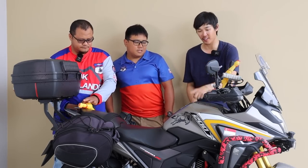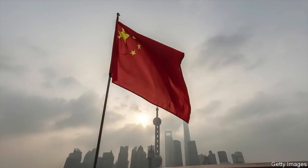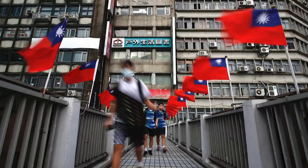Now, fun fact, this bike in Singapore and in India, where else in this country have this bike? China. I don't know, Brazil? China has it, Brazil doesn't have it. South America doesn't have it. In the Asia side. Oh, Asia. Oh, okay. I don't know, maybe Laos. Pakistan. No. Japan has this one. Taiwan has this one also.